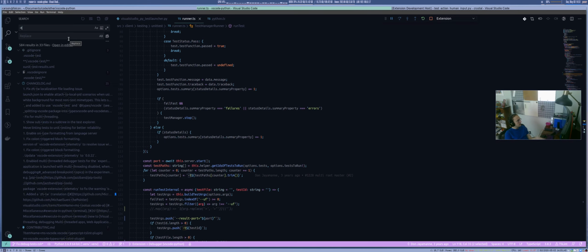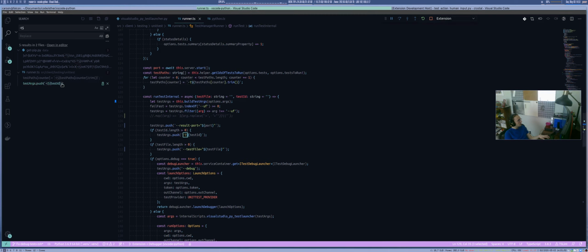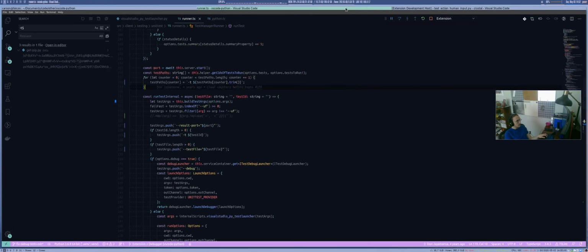Where does -t occur in other places? I bet it'd be followed by $. Test paths. Ah, okay. Let's try this again.